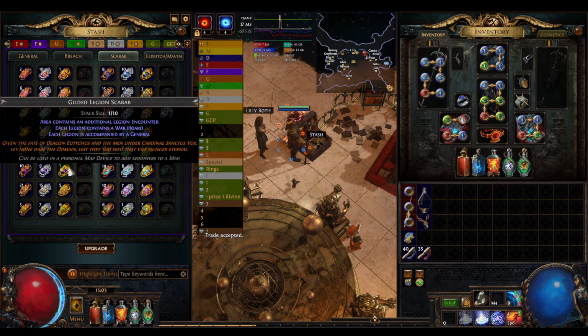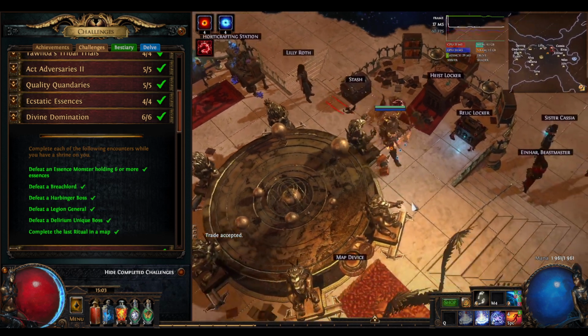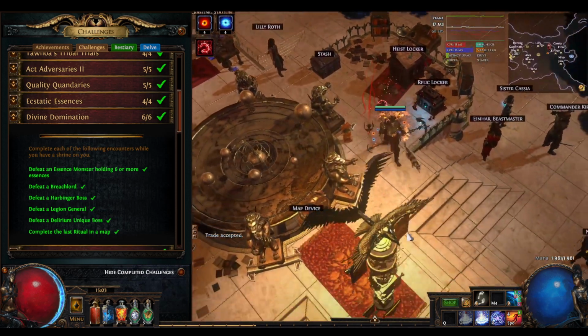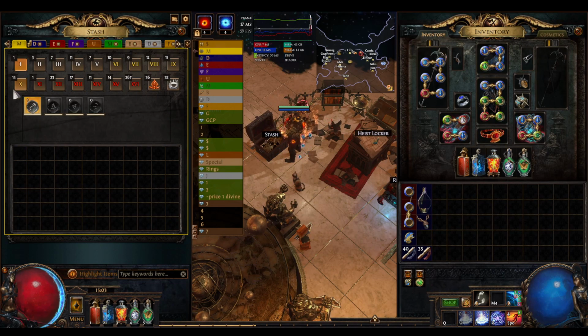Oh yeah, it does. A Gilded Legion Scarab guarantees a general. You could just use that, click a shrine, and kill him, and that's that. Now, Delirium Unique Boss is spicy. What I recommend, make it easy: get a T1 map, like, I don't know, Plateau is nice.